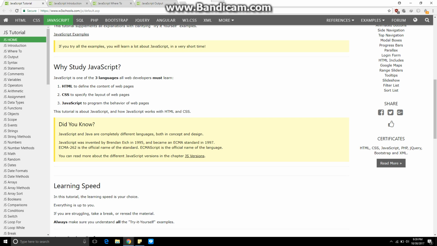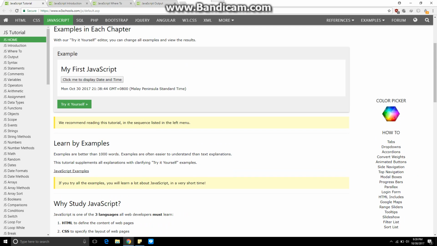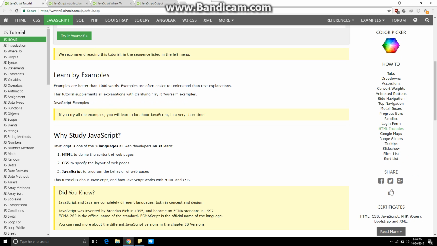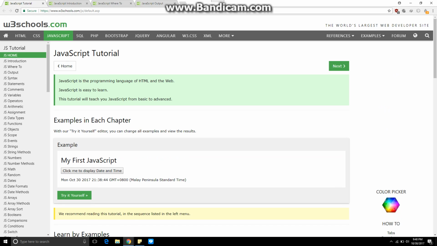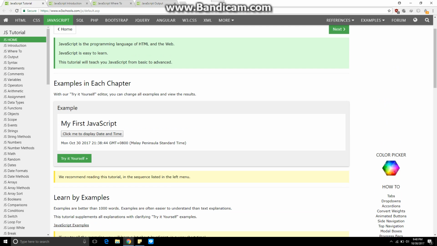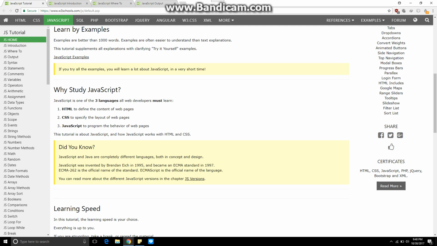Why study JavaScript? JavaScript is one of the three languages, that means HTML, CSS, and JavaScript. HTML defines the content of web pages. So this is HTML, what you're looking at right now. CSS, cascading style sheets, specifies the layout of web pages.